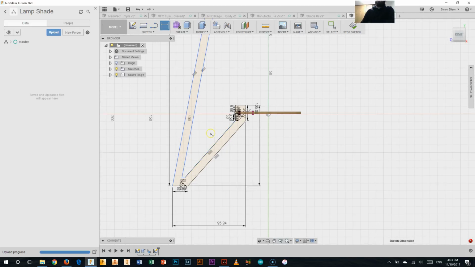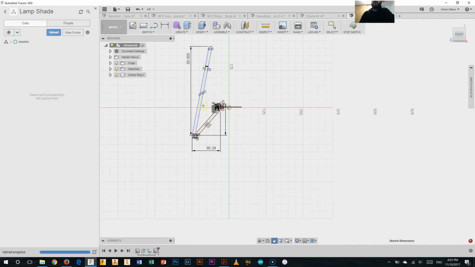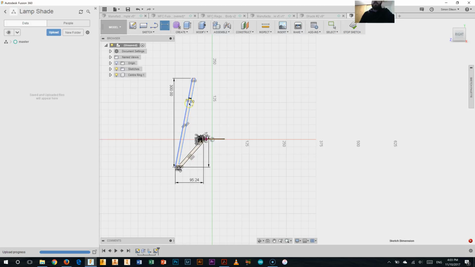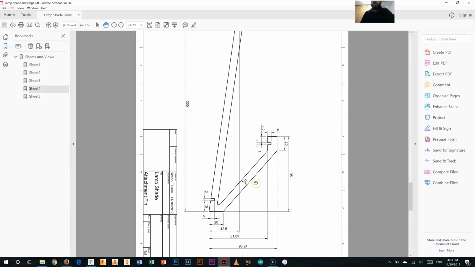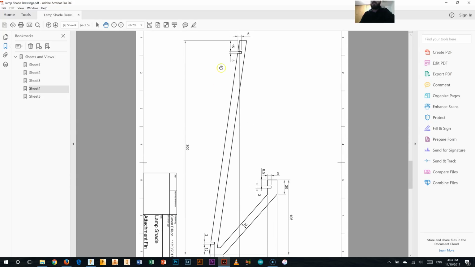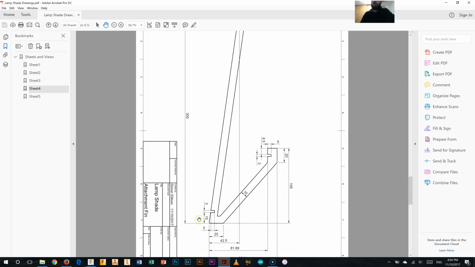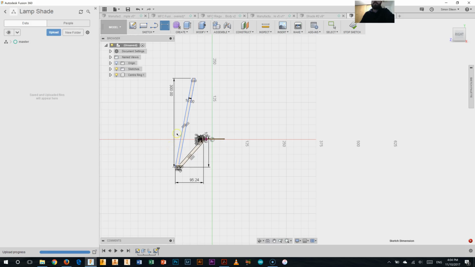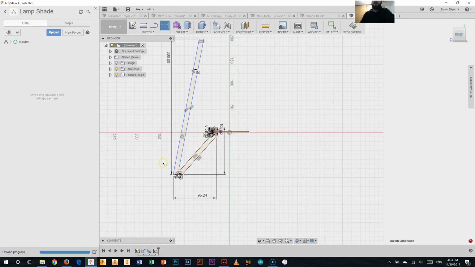Now that we have done that, we need to go and double check that my angle is correct on this. So we'll go back to the plan here. And I've got a dimension of 42.5 from that point at that corner to the front point at this corner here. So say that again, it was 42.5.